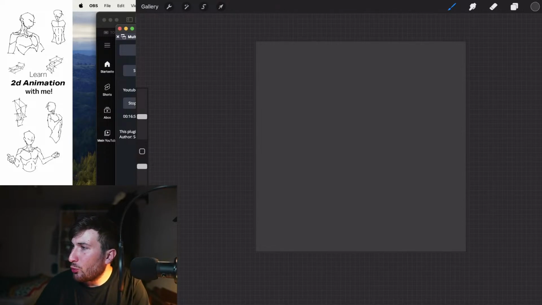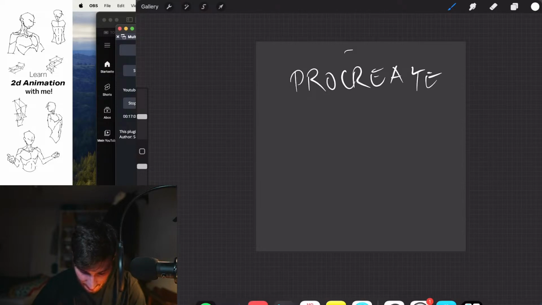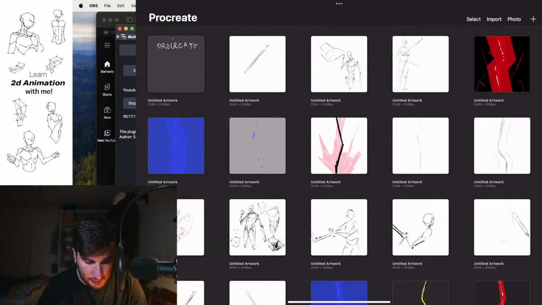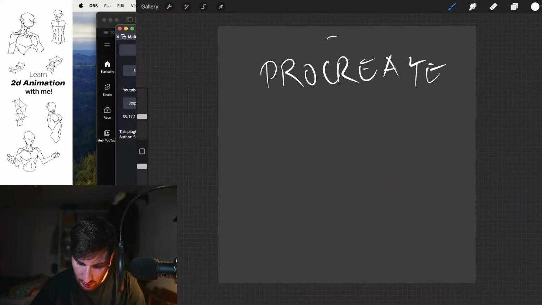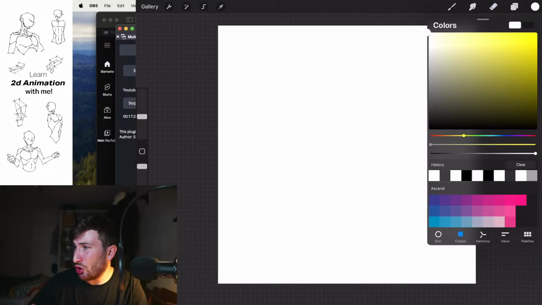Hello Ikawa Toru, what software is this, sir? This is Procreate. You see here, Procreate, written like that. I think this app here, Procreate, on the left. It's an app for iPad. I'm not sure if it's available for every phone or system on Android. Not sure about that. But yeah, it's more for sketching and painting.